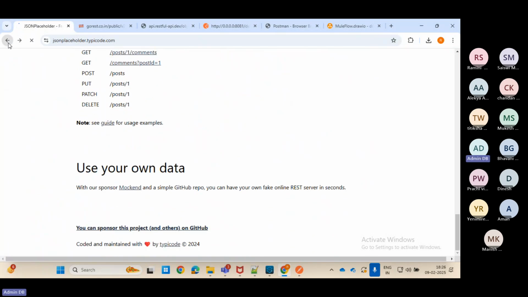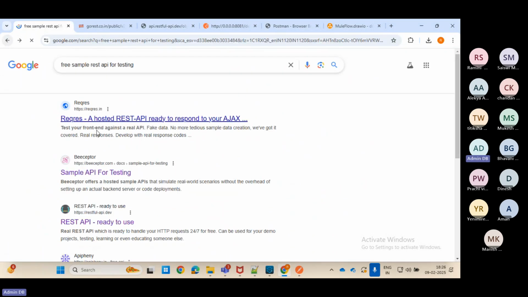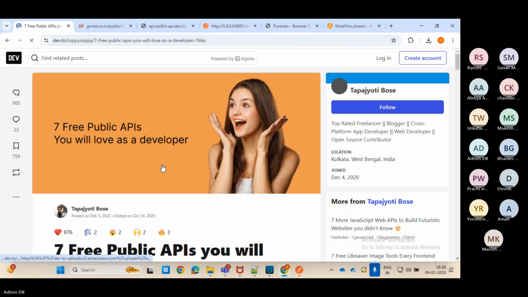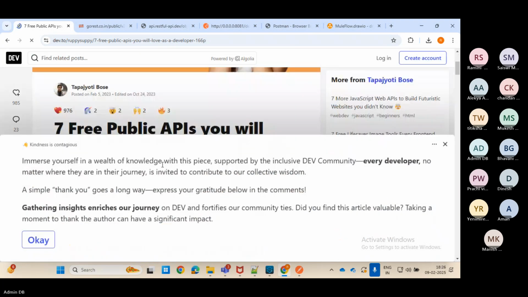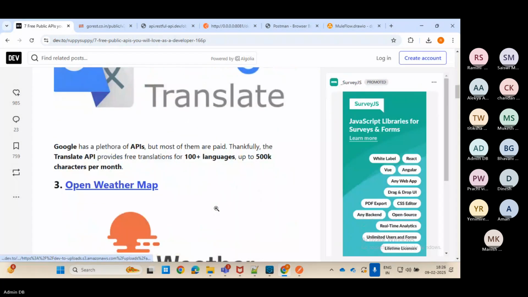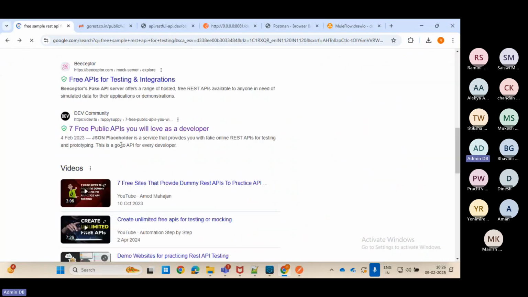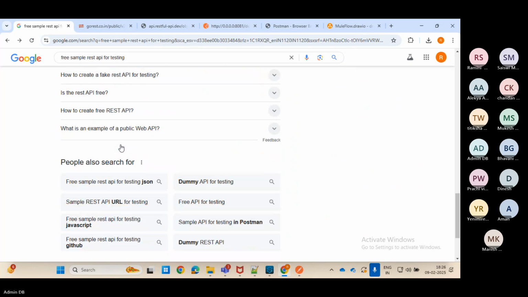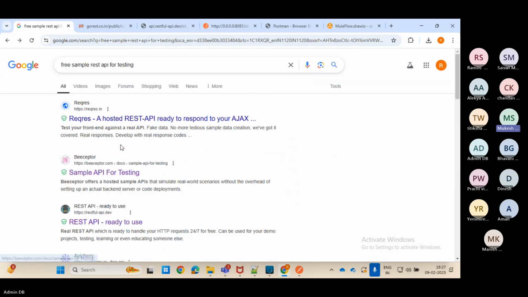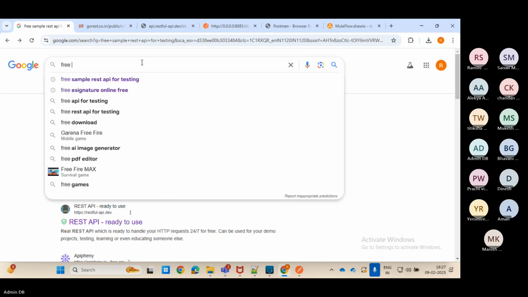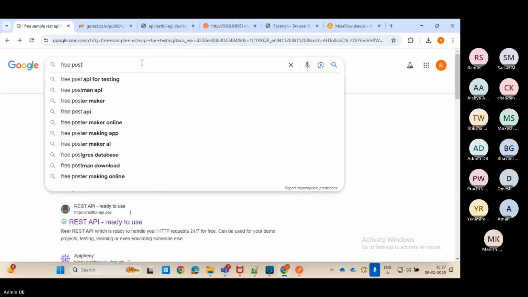Can anyone find any REST API which supports the POST method? Pallavi, last time you used the weather API, did that support the POST method? Pallavi left. Yeah, it's Ravi.